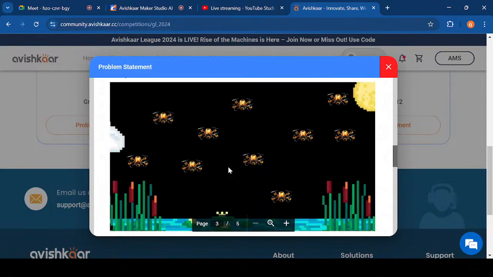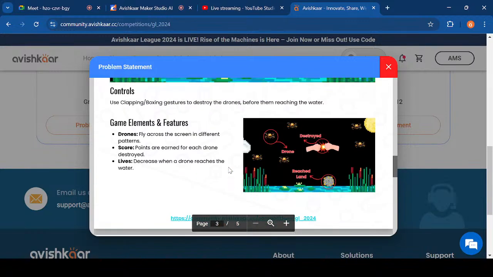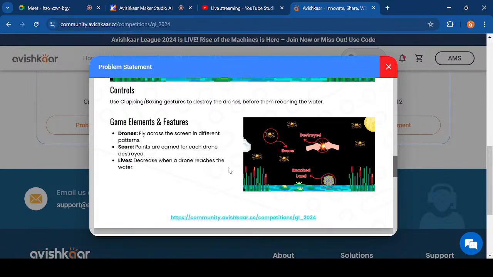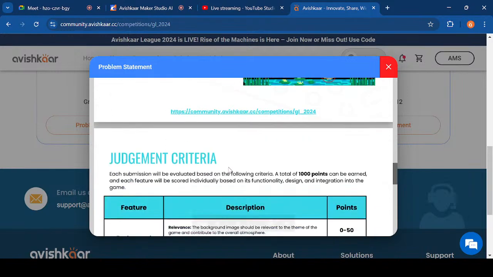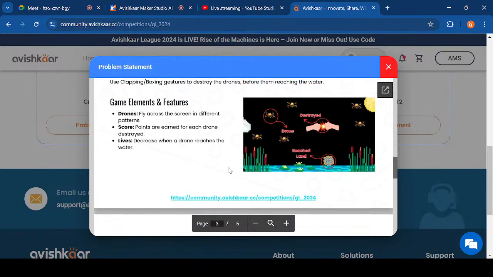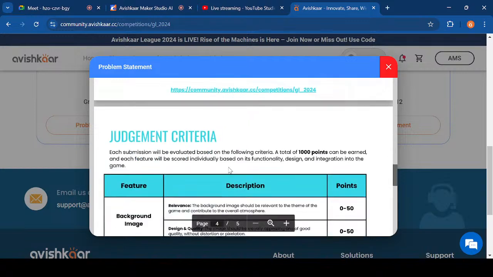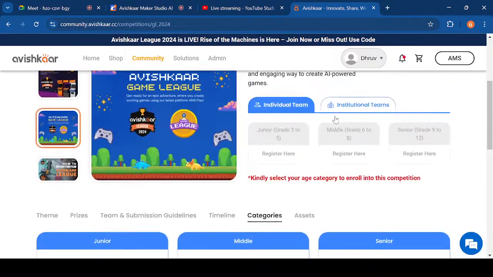Next thing is Drone Buster. Again, in this you will have to bust the drones. Scroll down, and I guess it would be the same. You have to destroy, instead of using your fingers, this time you have to destroy it using your fists. Okay, like this, or maybe clapping your hands. So in this game, you cannot only use one hand. You should use both of the hands like this. Okay, so destroy all the game drones like this. So this was all about the game league problem statements.